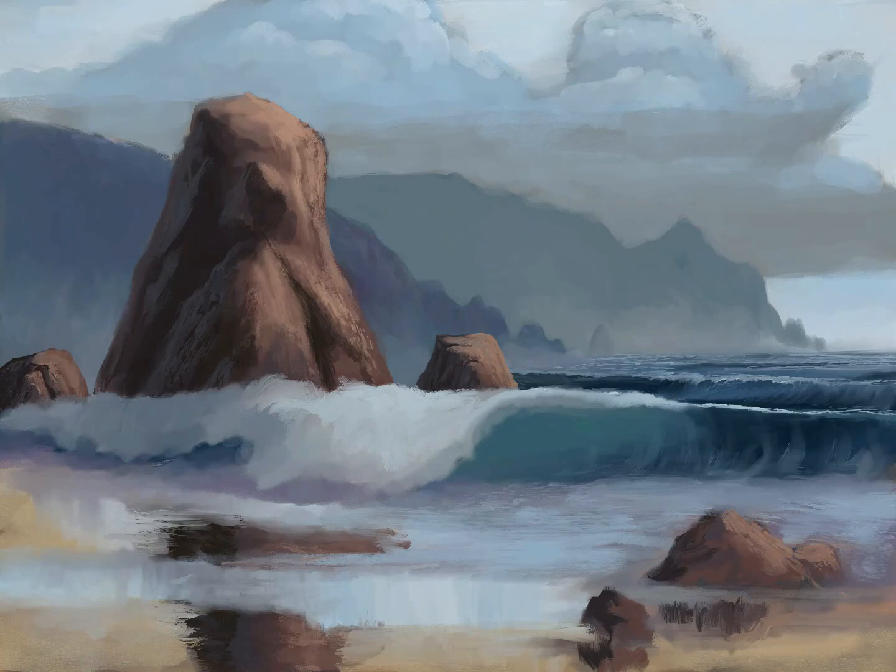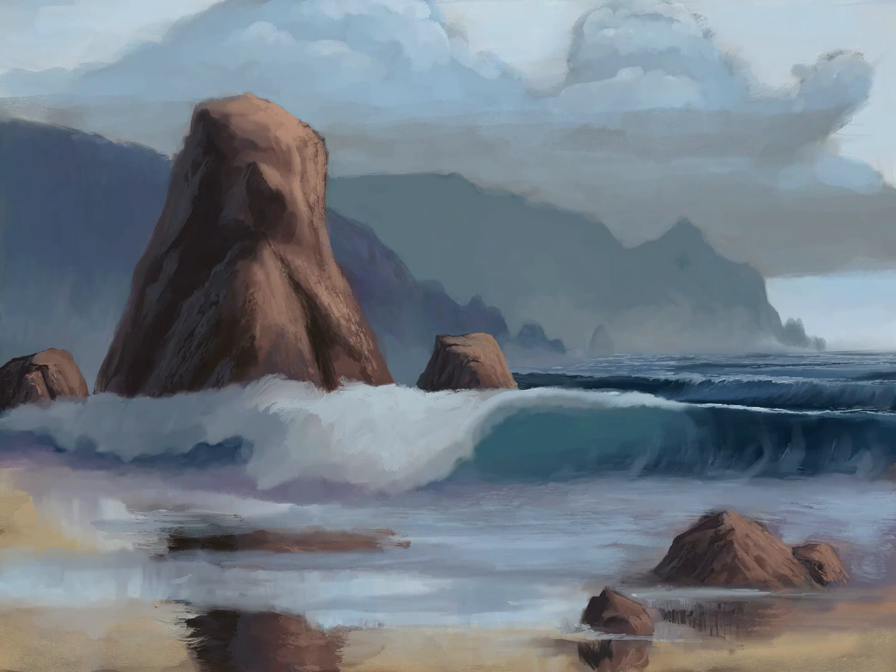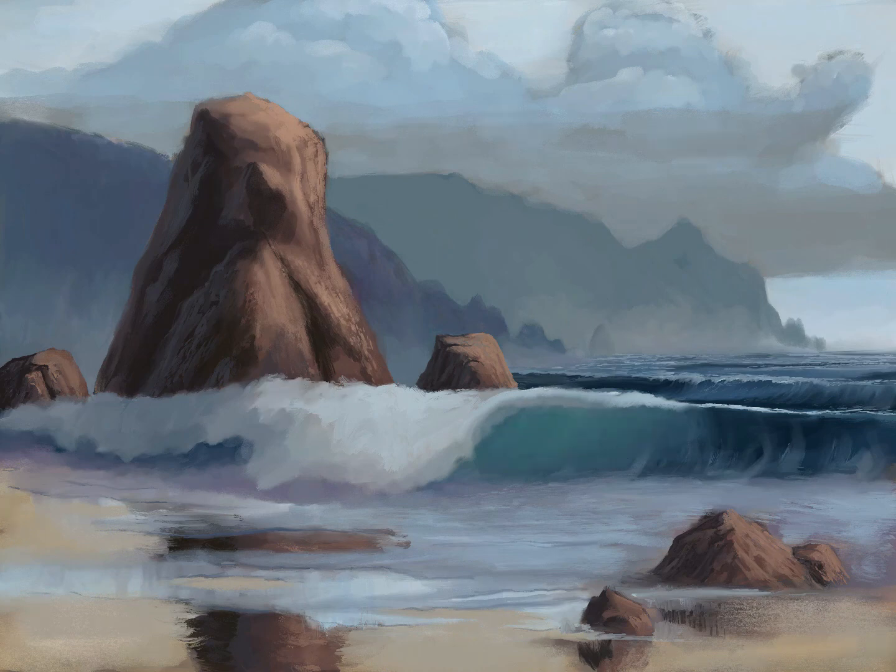Trying to highlight some of the foam, add shadows to it, and punch up the light for the highlights and darks — really playing with that push and pull. It comes down to playing around with cast shadows and refining spots to add some tightness, giving defined edges while other edges blur out. I'm trying to keep a very loose and impressionistic style overall, but at the same time pulling some elements more into focus so it doesn't just look like a blurry painting. This is a quick over-the-shoulder view of my process — if you have questions, leave comments below and join my Facebook group.